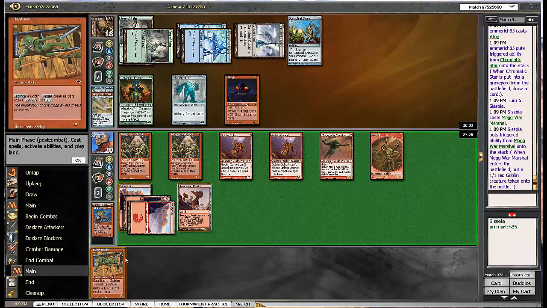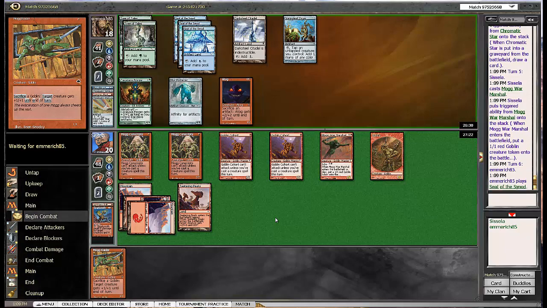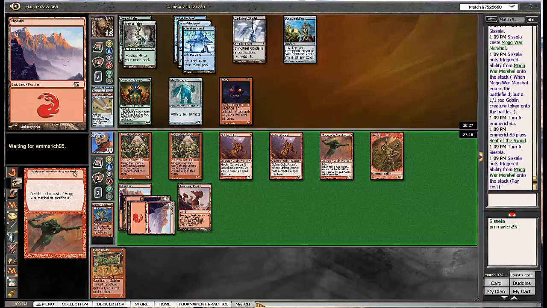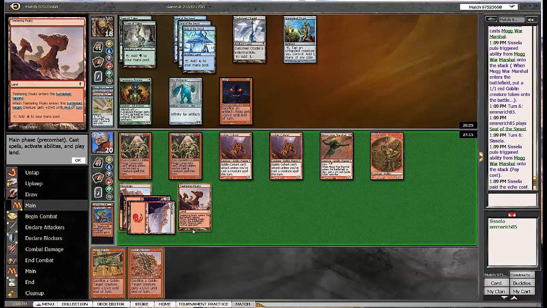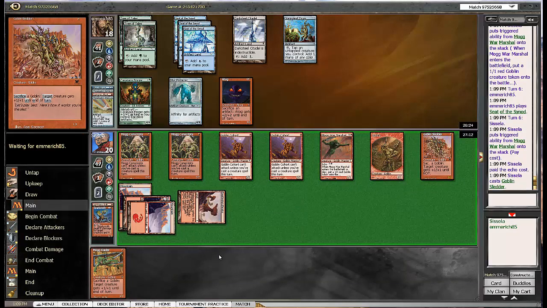Am I supposed to play the Raider here? What am I afraid of? Not much. I'm still doing quite some damage with the Bushwhacker. Paying the echo cost. Now I'm playing a Sledder. Ah, Bushwhacker, where are you?